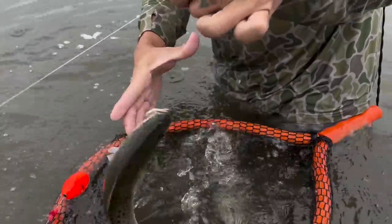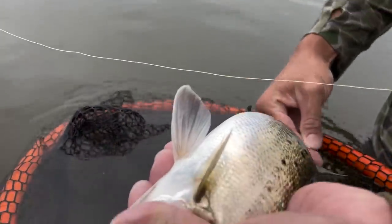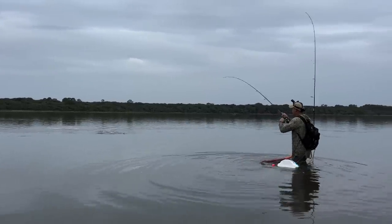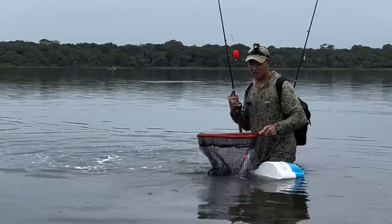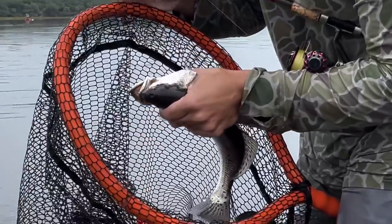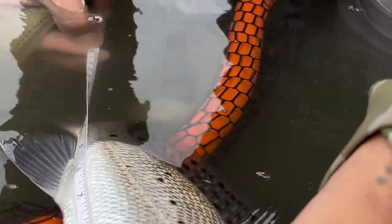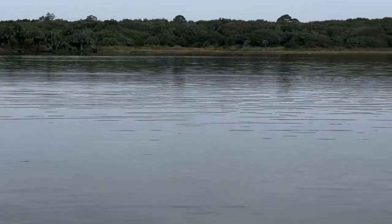Another small trout. A lot of these size trout today. Yeah, that one's a keeper. You want to measure it? Yeah. Here. Yep, 16, 17. Jumping all over the place.